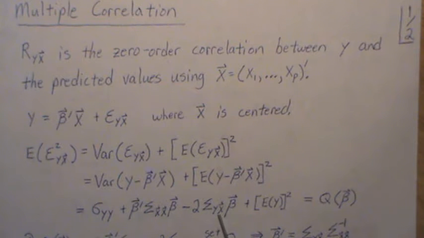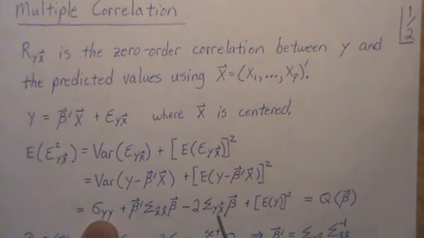But very importantly, you have to think about dimensions. So this is a scalar. The transpose makes this a 1 by p. This is p by p, and this is p by 1. Now here, it's the covariances between y and x. So y is one variable, and x contains p variables. So this matrix ends up being a 1 by p vector of covariances, and this beta vector is p by 1. So the dimensions do work.